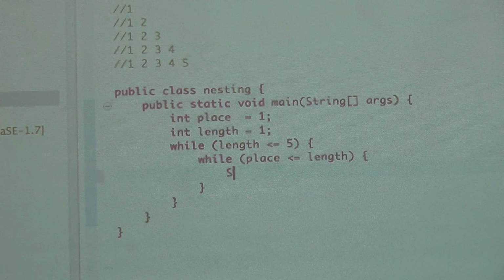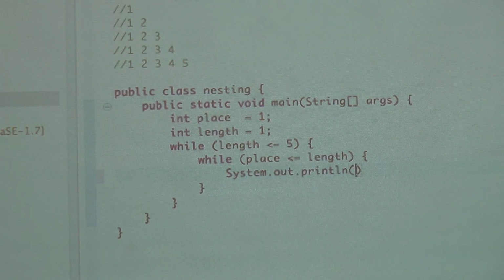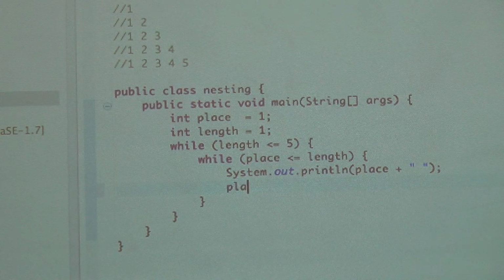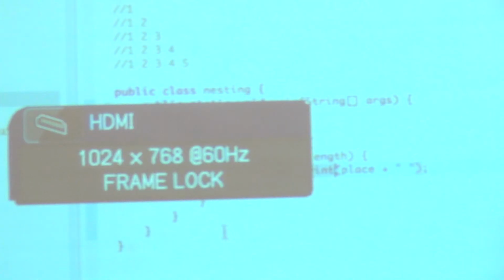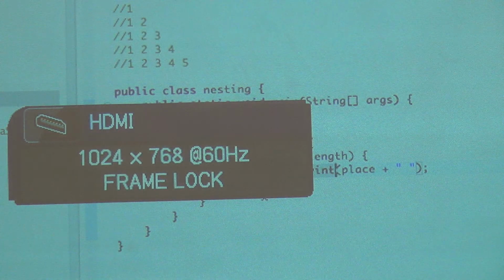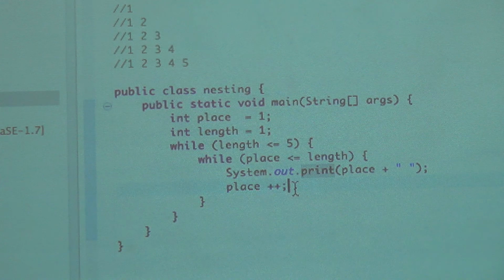And then we print place. Okay. And then we increment place, right?